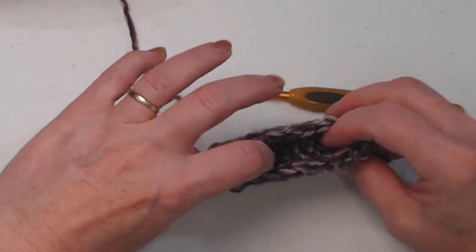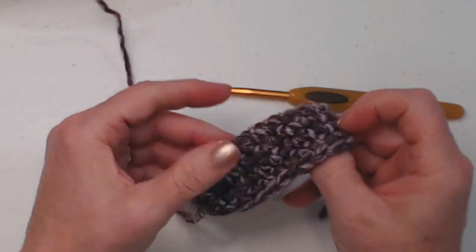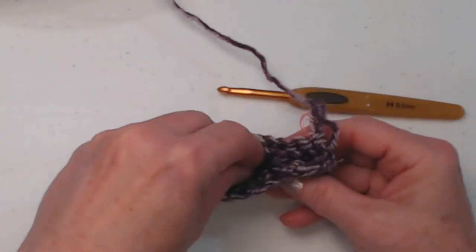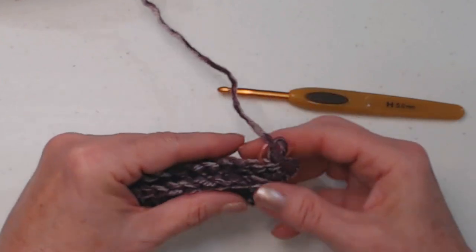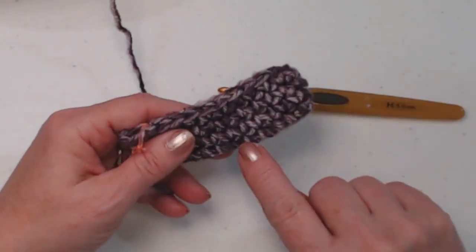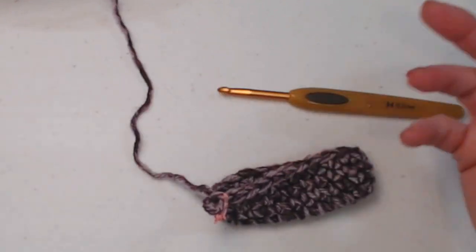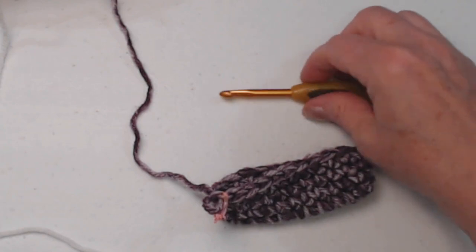What we're going to do now is we're going to turn this out because we want this to be the outside of our bag. I'm just going to take that and put that inside. I can weave that in later. I'm not going to worry about it right now. All right. So 1, 2, 3, 4 rows of single crochet. Now I'm going to change colors to make my two rows of white.